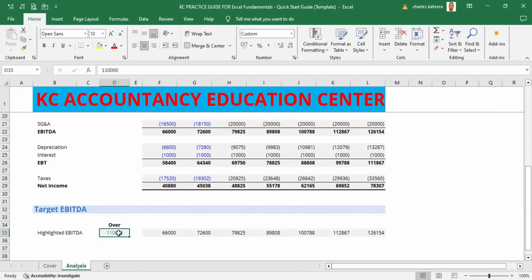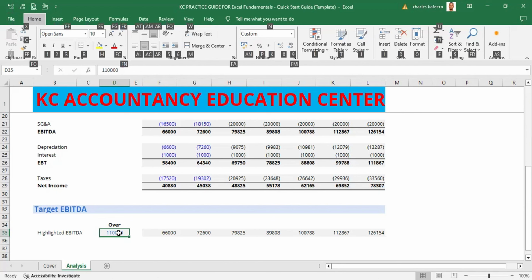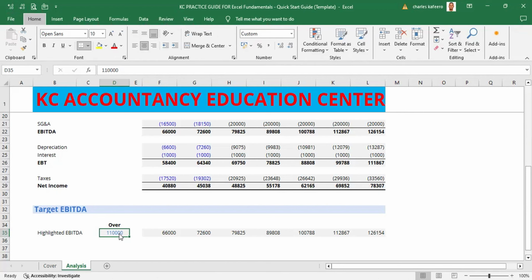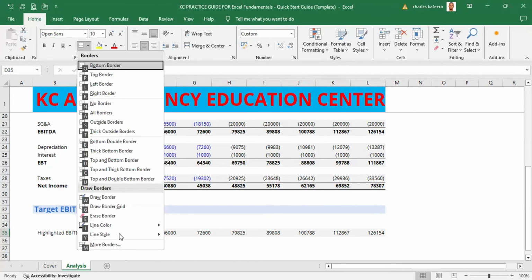So from that cell D35, we are going to go to Alt. We hit the Alt key because we are putting in borders and we know the borders are from the home section of the ribbon. So we go to H for home, B for borders, and then we can go all the way down to the bottom here where it says M for more borders.